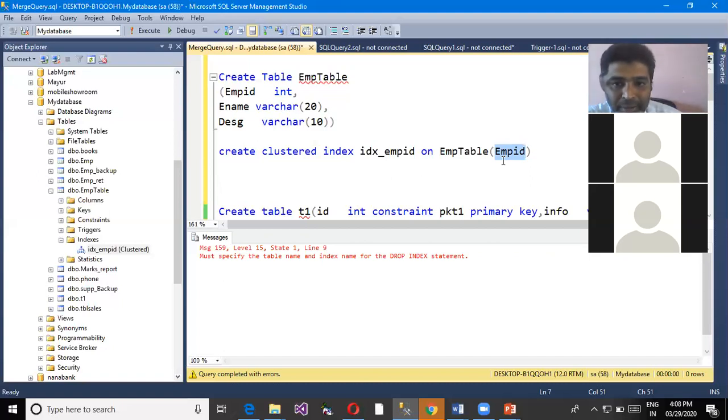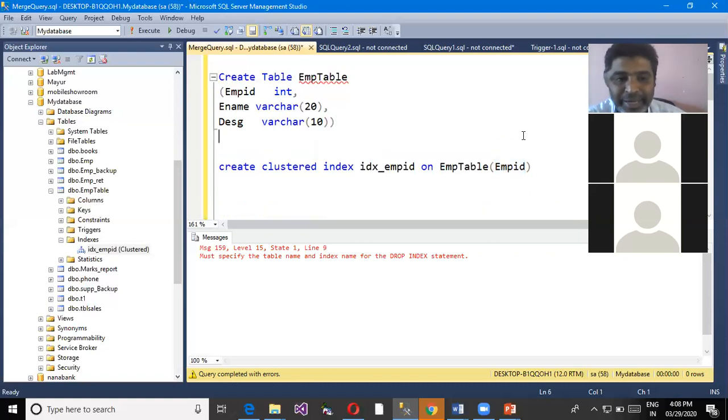Show me one. I think you missed out the session in the starting. Okay. That's why. Yeah. Just show me one. How do we, the index bolne se kya hota hai, is like, we are just telling the compiler, you change the way you are going to search for the data.